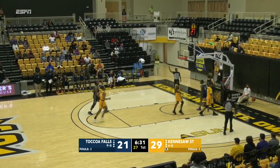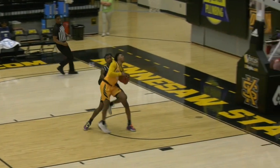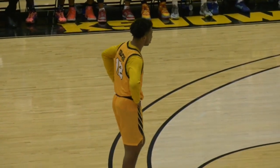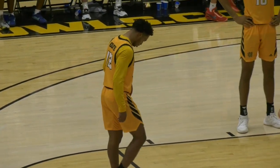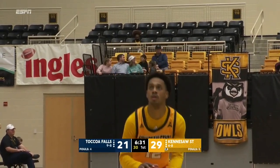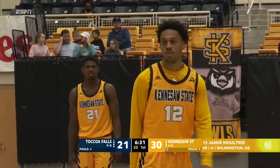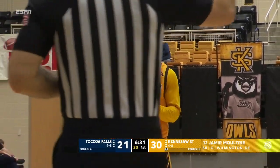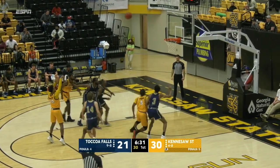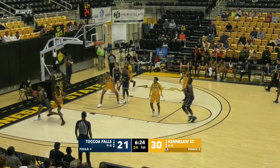Moultrie in the lane is hacked by Mitchell. Moultrie just trying to glide over to the right side to finish it — send him to the free throw line. Moultrie in his first year with Kennesaw State following a successful stint at North Carolina Central up in Durham. Annually one of the best teams in the MEAC — not only in the regular season, but seemingly invincible in the tournament. Led the conference in three-point shooting. A couple years at LaSalle prior to NCCU. And a luxury the Owls have this year with the guard play — you have Moultrie, you have Jennings, you have Burden who's out tonight. Three guards you can insert at any moment, which makes it difficult and continues the pressure on the team.